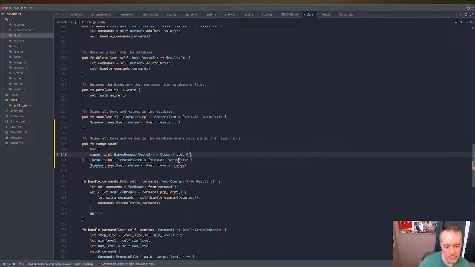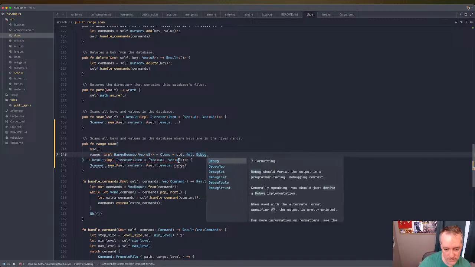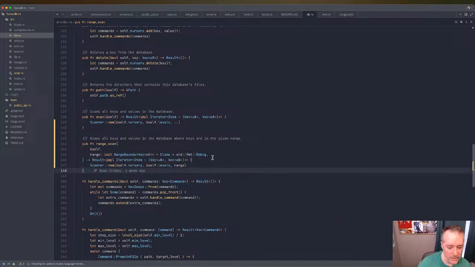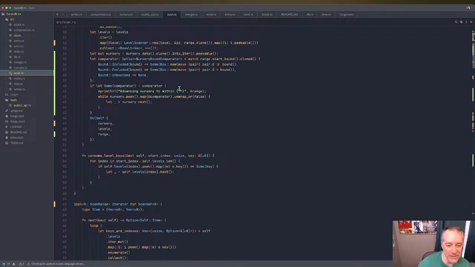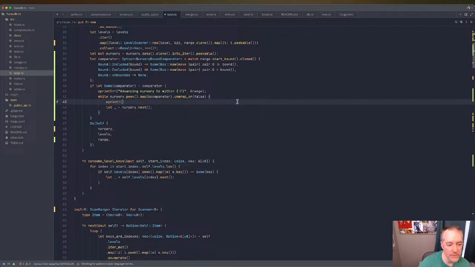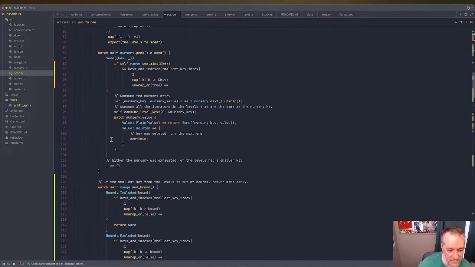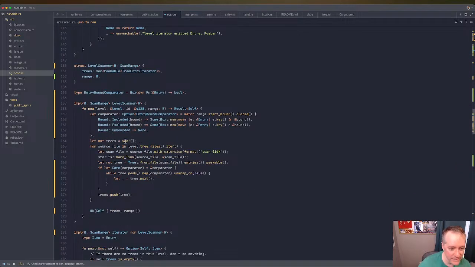My main point there is I want to be able to do this, right? And then we'll just eprint a dot for every key that it skips. And we'll do the same thing down here in the level scanner.